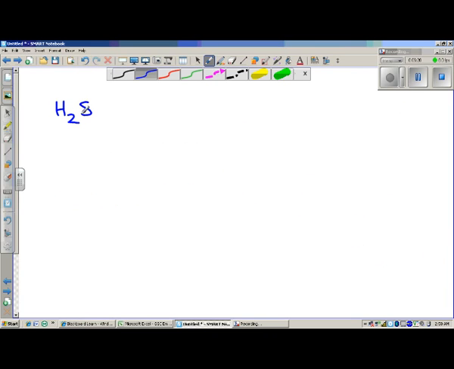H2SO4. Sulfur is in period 3 in the periodic table. It's big. It can actually accept more electron density around itself because it's got higher energy empty orbitals, as all bigger atoms do. But without getting into too much depth about that, let's count up our number of valence electrons here first.